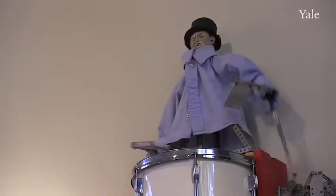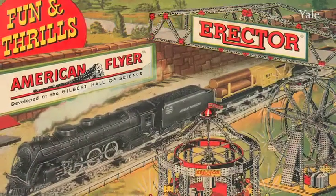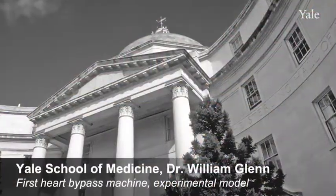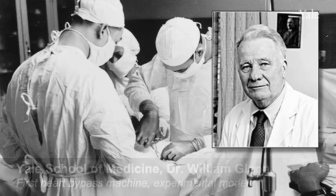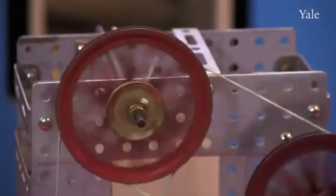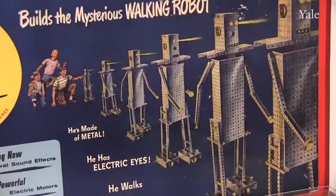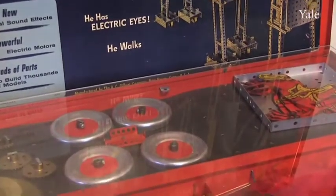Anyone selling toys will make the argument, oh, these are going to prepare you for life. The absolutely magnificent thing about the Erector Set is that that's true in the most perfect sense, in that when Bill Glenn and Bill Sewell set out to build a bypass heart in 1948, they didn't know much about motors. The only motor they knew well was one that they'd encountered in the Erector Set. So they got $24 worth of parts that included erector parts and an erector motor, and they constructed the control mechanism that would animate the first successful bypass heart.